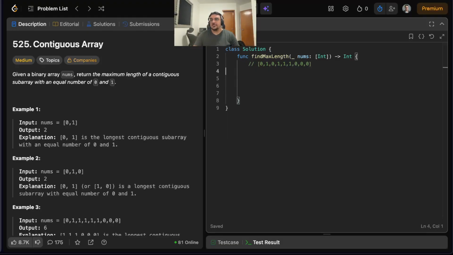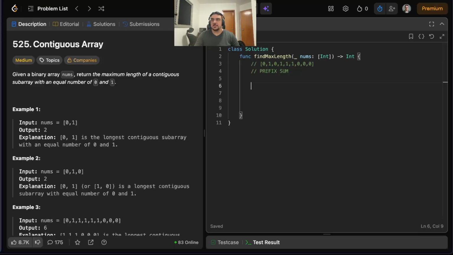Okay, so if this is valid, then we can consider that if the size is even and the sum is half of it, then we can consider it a subarray with an equal number of 0 and 1, right? So in this case, this is a prefix sum challenge again, like we did yesterday.